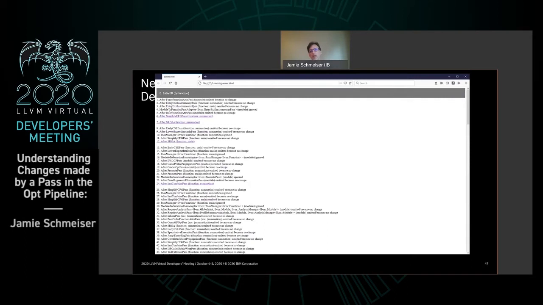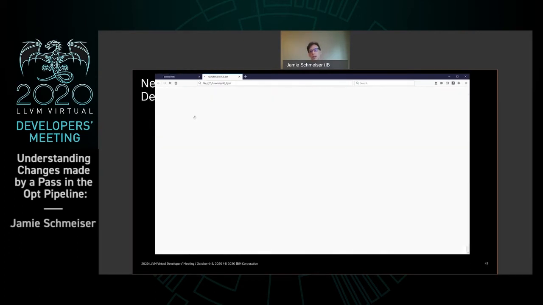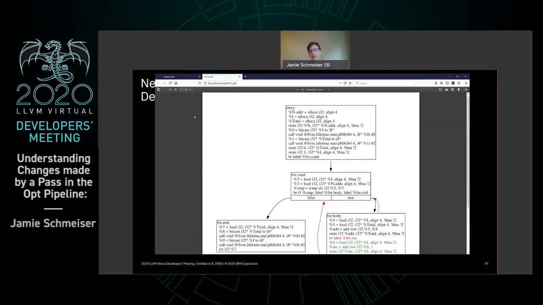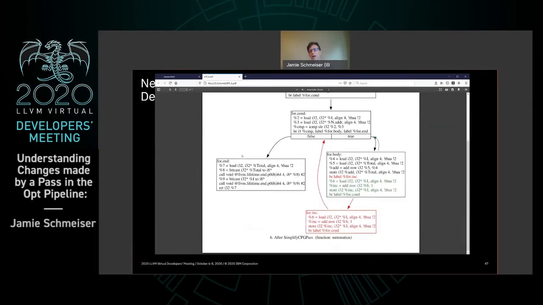The first pass to change the IR is number 6, Simplify CFG Pass. Clicking this, we see the CFG with the 4.inc block shown in red. It was removed by the pass, and we can see that the instructions from it were added to 4.body, as shown in green.